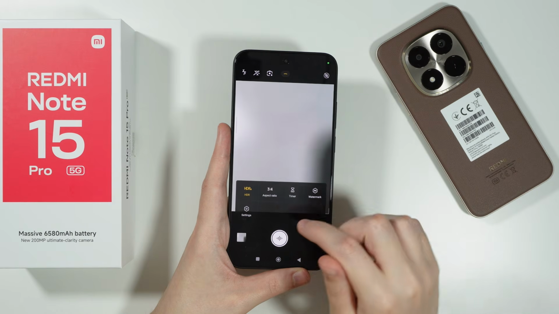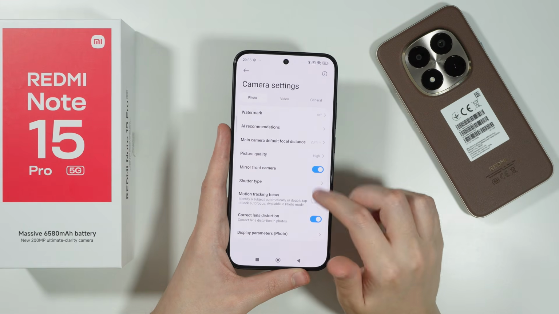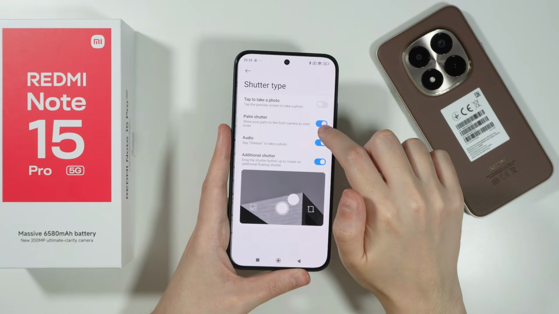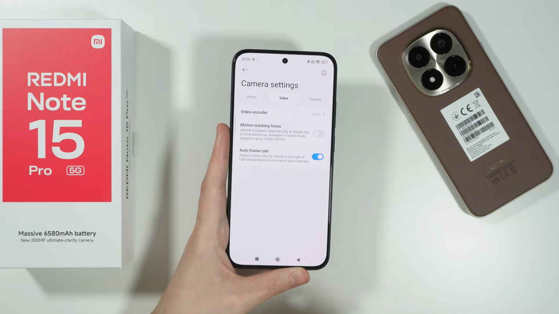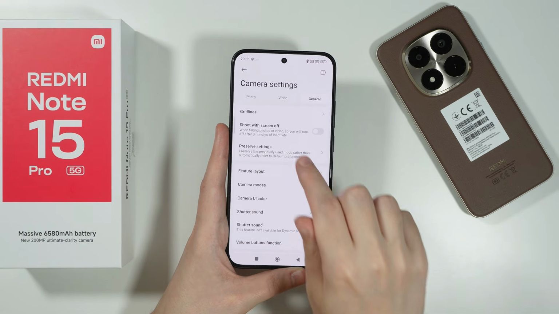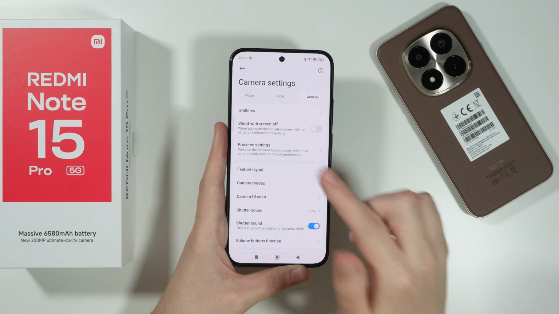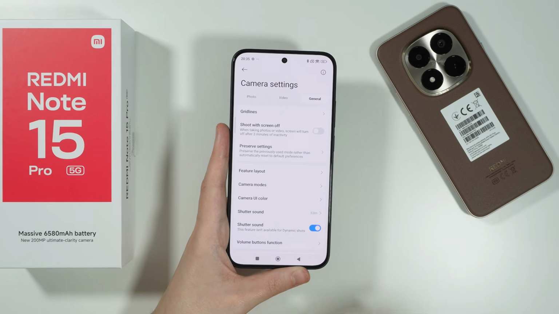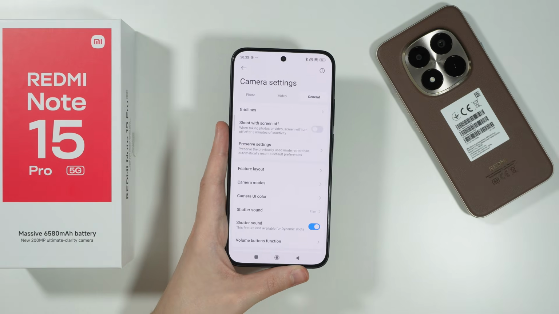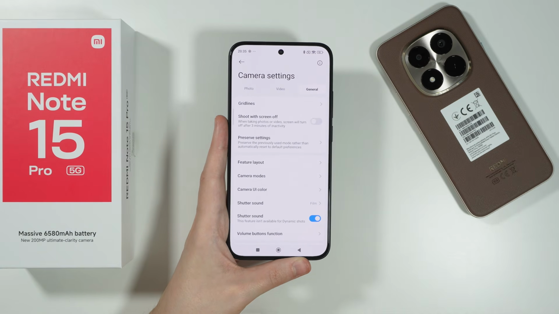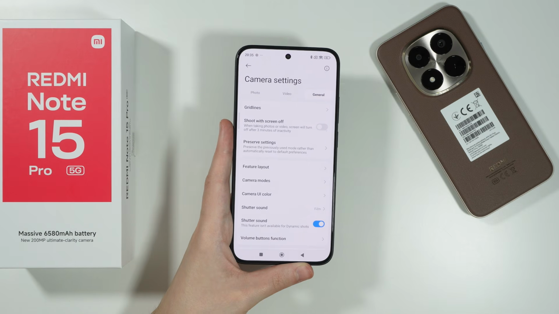Now, besides that, if we jump to settings, over here we can also go, let me actually try to find some more stuff, and let me actually disable these things. But what you might be interested in is the shoot with screen off or screensaver. This can actually have two different names, but essentially it does exactly the same thing. When taking photos or videos, we can turn off the screen after 3 minutes of inactivity, which can be quite helpful for saving the battery. It shouldn't use as much battery as when the screen is constantly enabled.